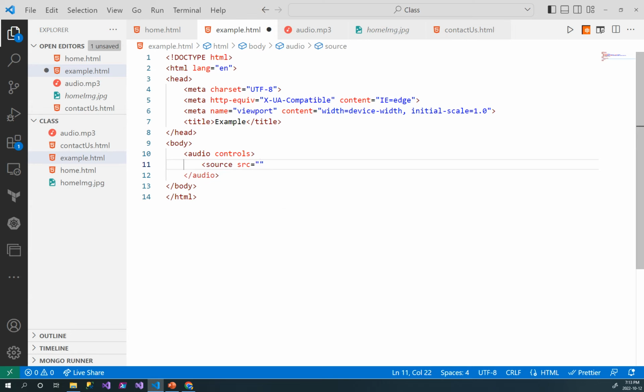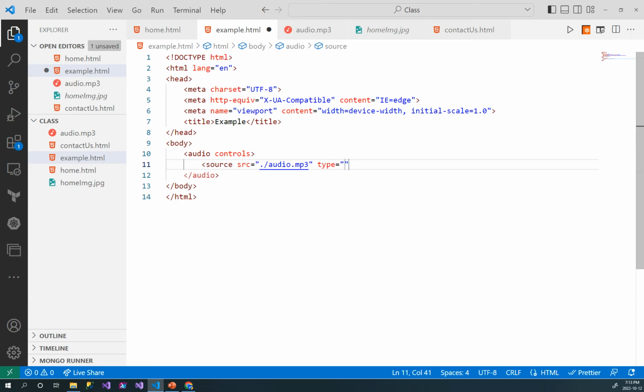Okay, now we're going to write type, and what the type attribute equals is the type of audio it is. Like I told you before, the extension defines what kind of file this is. So this file is an MP3 file. So we're going to write audio, because it's an audio file, and then slash the type of audio file it is, which is mp3. Okay, this is the type. It has no relation to the actual name we gave it. This name could be different, but this has to be audio, because it's an audio source.